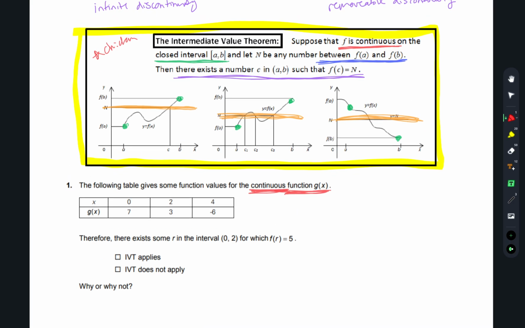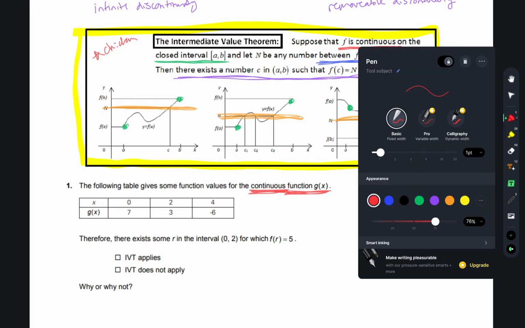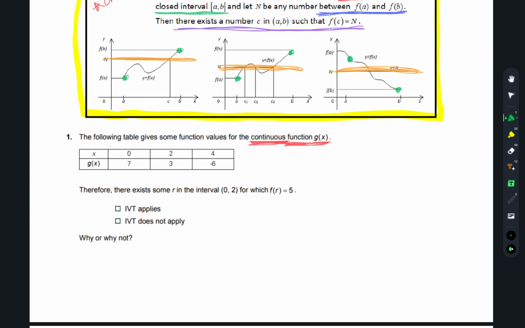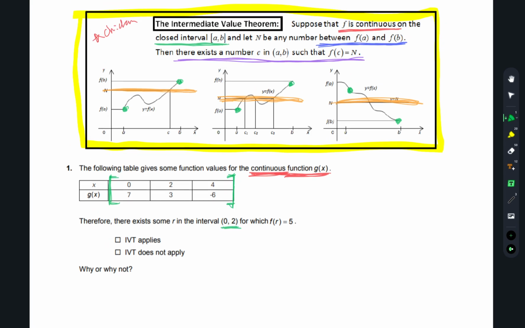The other thing we need to check is that there's an interval. On a table, you can assume it's an interval because you still have ends. So here, this is good. Oh, just kidding. They wrote it on here, the interval. Okay, so we have an interval. The parentheses versus the brackets isn't as big of a deal, apparently, to them. So we're just kind of going with it.